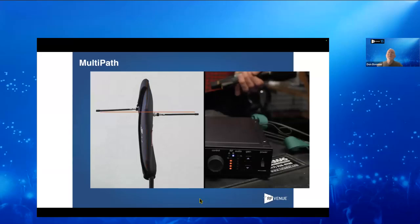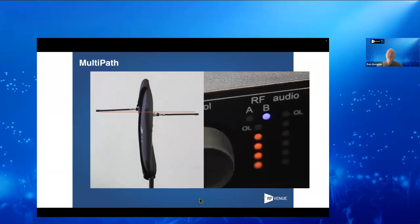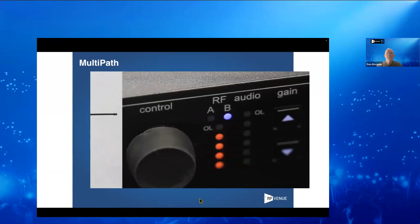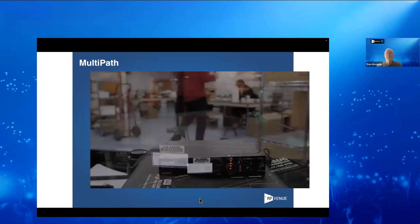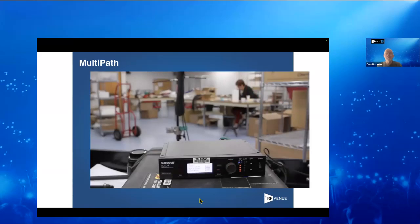Because your signal is going to bounce off everything, right? Your antenna is not only going to pick up your direct signal, but it's going to pick up all the bounces, hundreds, thousands, lots of them, right? So here he is walking around. I'm holding the microphone vertically, but you can see it switching back and forth between A and B, even though I haven't changed the orientation of the antennas. And that's because it's reflecting.